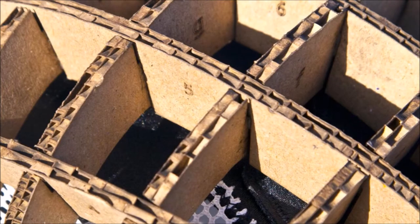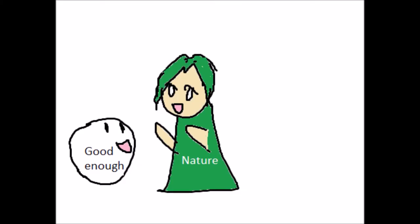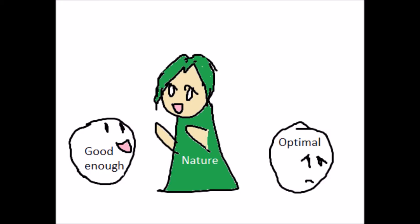The cardboard he chose wasn't standard cardboard — he opted instead to design a special dual-density cardboard. One issue he encountered was that the cartilage material in woodpecker skulls was full of non-uniform air pockets that made it hard for a machine to mass-reproduce. Thus, instead of being locked into nature's design, Surabi chose to use a hexagonal honeycomb structure that is both strong and easy for a machine to make. This goes to show that when designing a bio-inspired product, it is not necessary to follow nature's blueprint to the atom — nature designs based on a good-enough principle, not an optimal one, so we can and should try to improve our design when we see an opportunity.